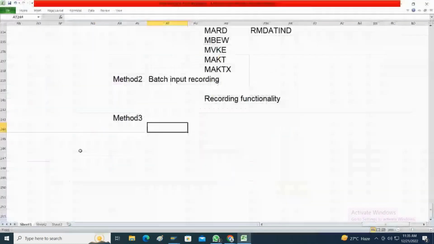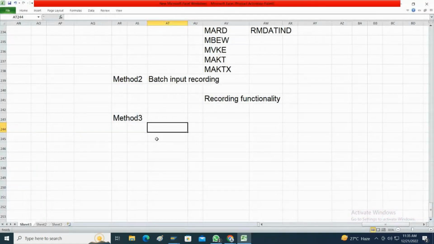The third method is Business Application Programming Interface. This is known as BAPI.